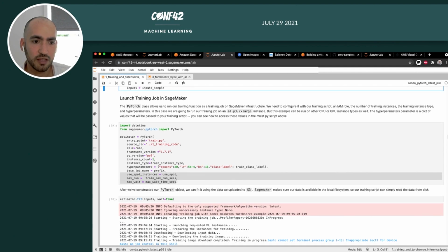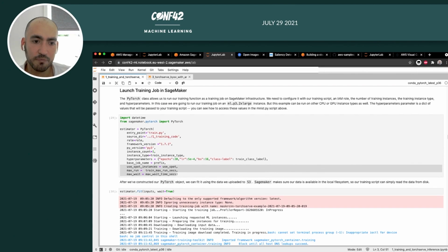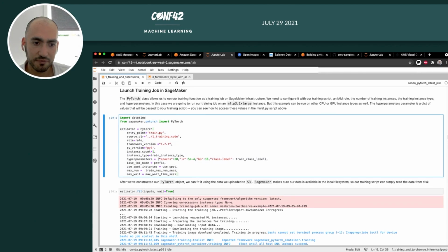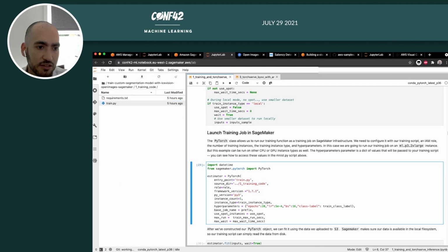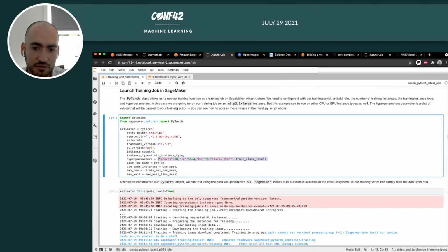Once we have set up that configuration, we go here and we create something called an estimator, right? We take our training script, which is this one, and the source directory where everything is. Let me show you. In this case, it's only 2 files, requirements.txt and train, and we pass arguments, parameters to this training job. What this is going to do effectively is create a new container, different from what you're seeing here, another instance, only for this task. And you will only have to pay for the amount of time that you've been training, not more than that.